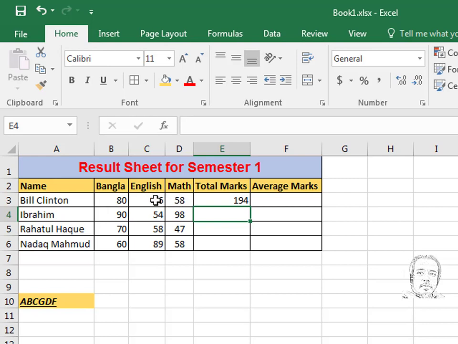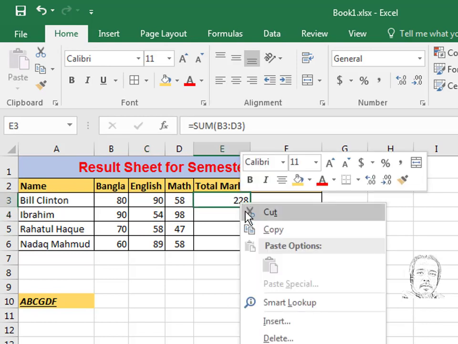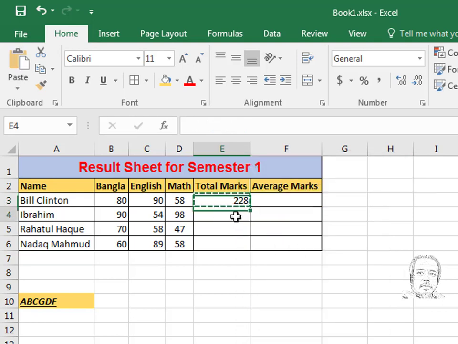Now if we change any number in any cell here, this total will be updated automatically. Let's say we change this number to 90, press enter. We see this number is updated. And now we want to apply the same formula into these cells. Instead of inserting the formula again and again, we can copy the formula and paste here. Just select the cell and right click and copy, and select all these cells together, and from keyboard press enter. So we copy the formula from here and paste into these cells.